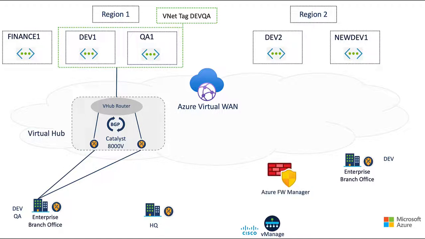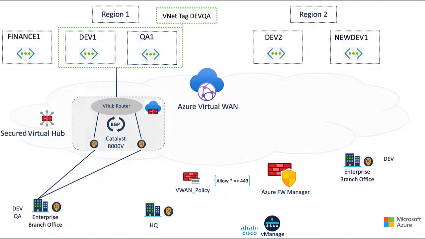We integrate transparently with Azure Firewall Manager and Secured Virtual Hub. We can use Azure Firewall Manager to create firewall policies consisting of rule sets. In this example, we want to access our applications only on port 443. The policy gets applied to the virtual hub firewall, transforming it into a Secured Virtual Hub. We can now access our workloads on port 443 but will be blocked on all other ports. Of course, we can also use Cisco ASAv or Cisco Firepower Next Generation Firewall, or other third-party virtual appliances for deeper packet inspection.